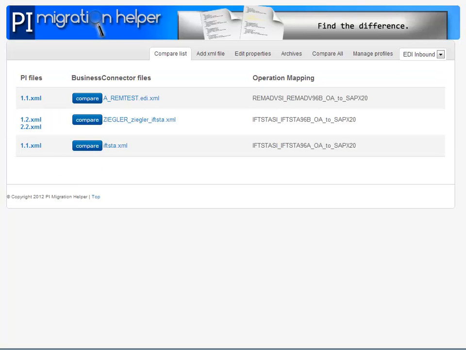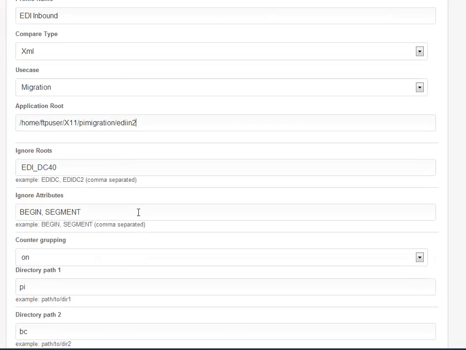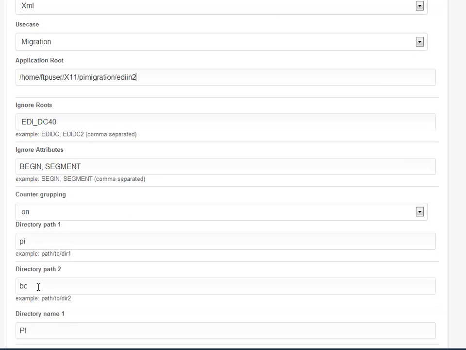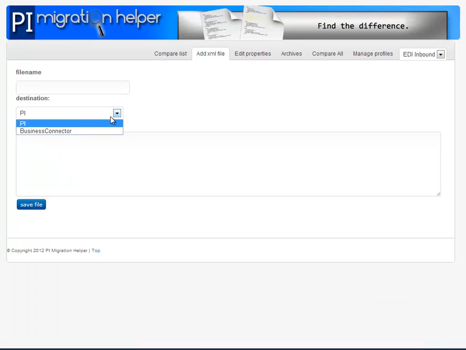Okay, so now I have processed messages where the file has been placed in PI Migration DO1/PI, and from the business connector in the folder PI business connector, where the business connector has been using this form and used the functionality around that.